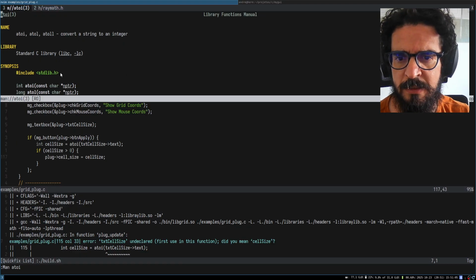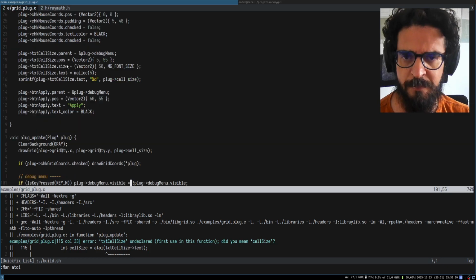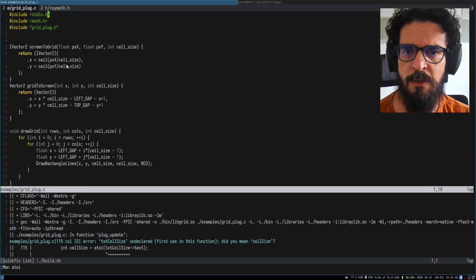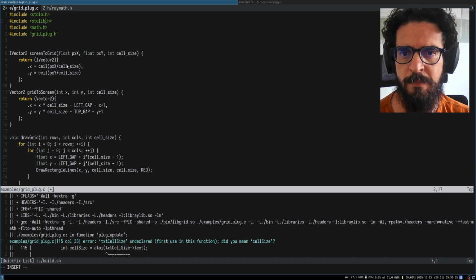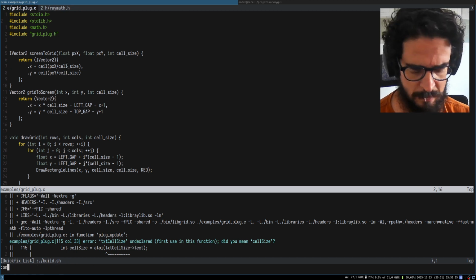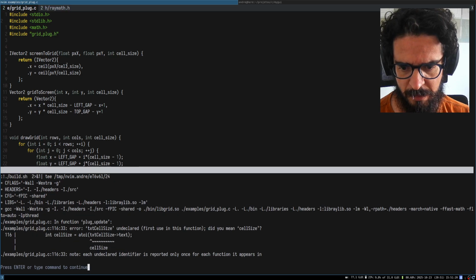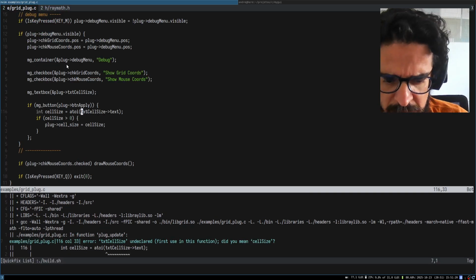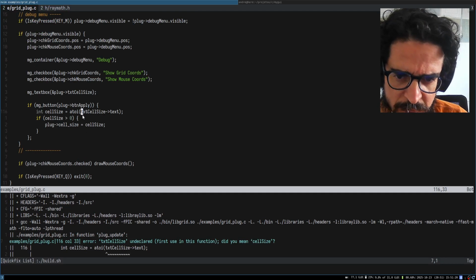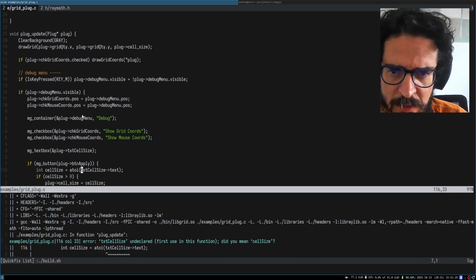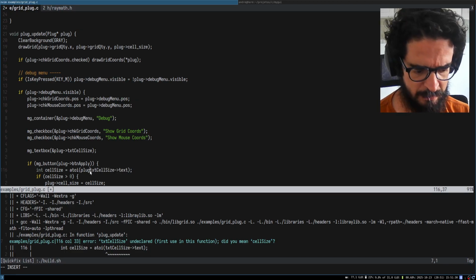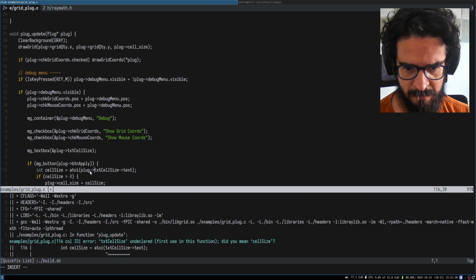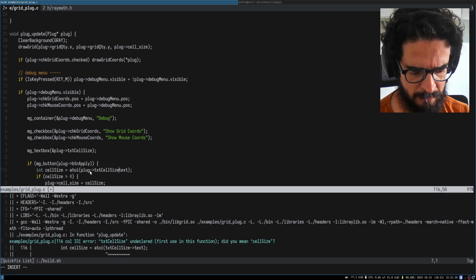We need stdlib. So include stdlib. That's it. So maybe I make, what else? Undeclared. Yeah, because it's not that, it is plug, that and this.